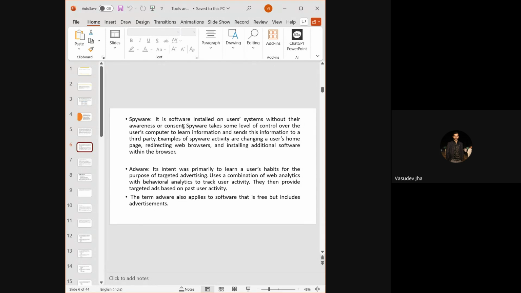Then adware. So in spyware, what are they doing in the system? On a basic level, you have people physically asking for your details. On a digital level, suppose you visit a website and see a pop-up saying you need to give your mobile number. For what purpose?